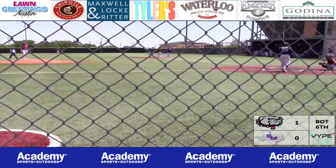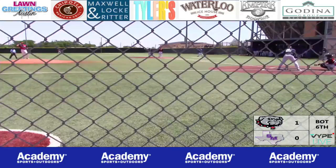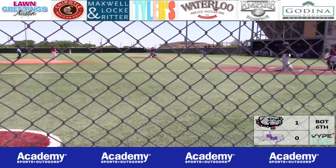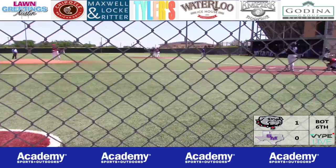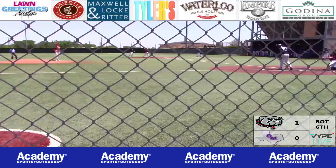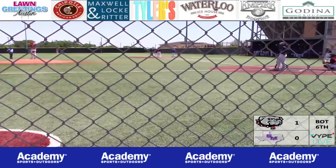Anderson is 0-for-1 on the afternoon. He was walked in the fourth and then hit a pop out towards Winters at short in the first. Another throw to first, and that one beat the runner, but Rodriguez wasn't able to make the tag. We'll get reset here with one out, one runner on, bottom of the sixth, and the Bulldogs with a 1-0 lead over the Rattlers. Tying run is at first, as here's the pitch. That one's going to be a little too inside. That'll be ball one. Count goes 1-0.